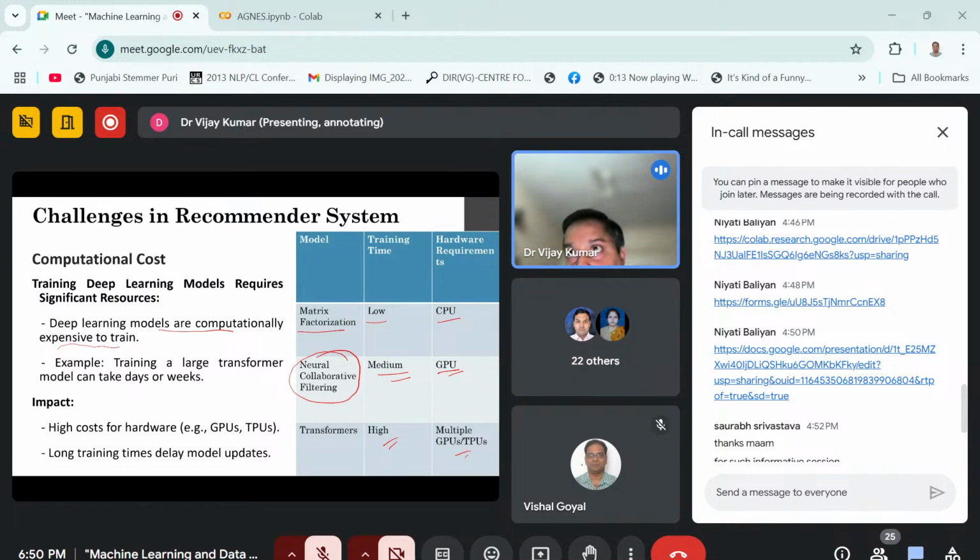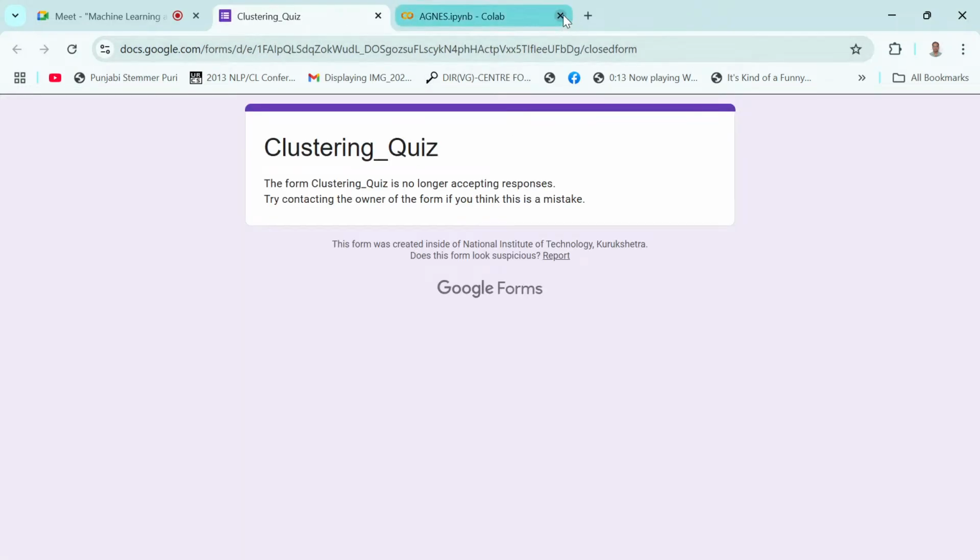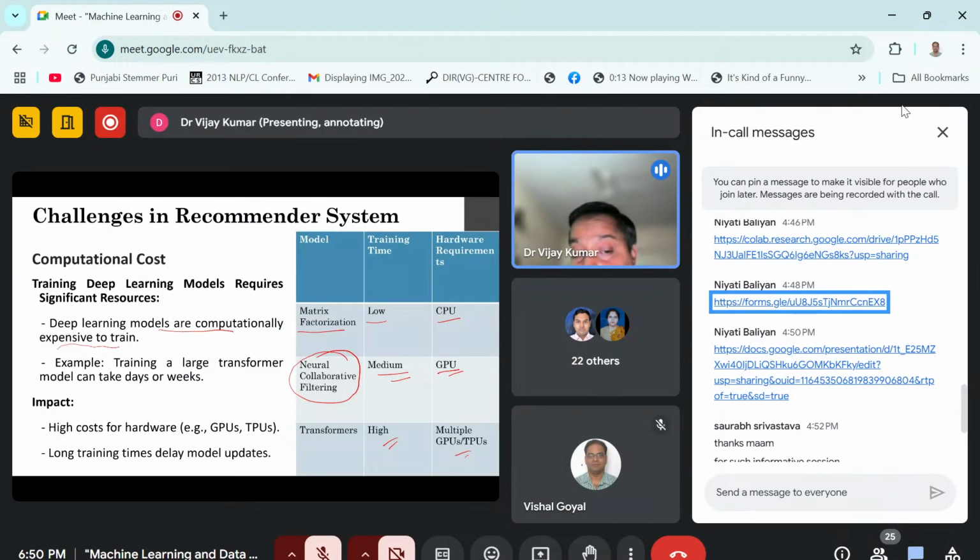A GPU costs at least 30 to 40 lakh, so the cost of the hardware is very high. For transformers, a TPU is even more costly. So either a graphics processing unit or a tensor processing unit will be required, and again it will take a long training time, which delays model updates.